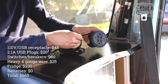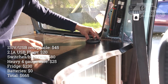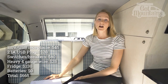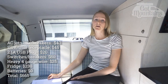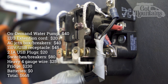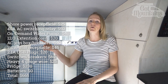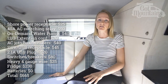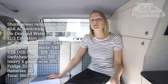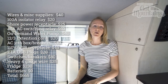The 110-volt AC plug was $45. We could have just plugged everything into the inverter, but we added it for convenience so we don't have to run to the back every time. That plug also comes with two high-powered USB ports. Our AC junction box was $40. The extension cord used to plug into shore power is $20. The on-demand pump for our van was $40. The relay that switches between shore power and inverter was $50. Our shore power connector was $25 — you can save that step by running a cord out a door or window, but we put one on the outside of the van. The isolator relay, which allows the van's running alternator to charge the house batteries, was $20. Wire, zip ties, and other supplies cost around $40, and we bought three breakers for $70 to protect the van and house batteries in case of a short.